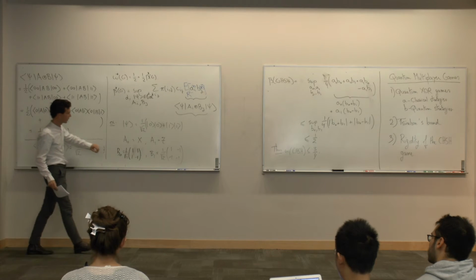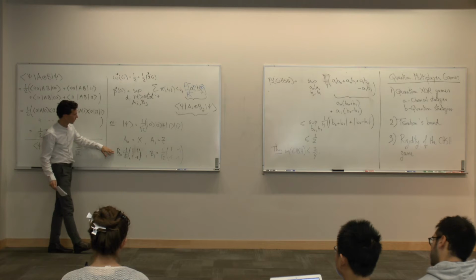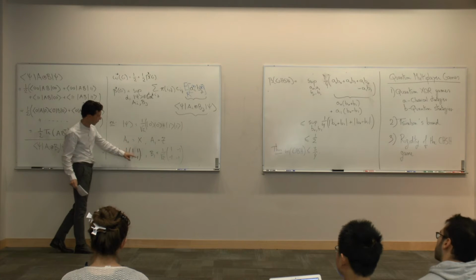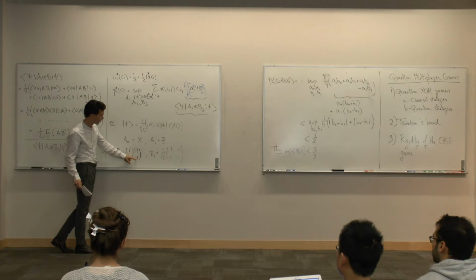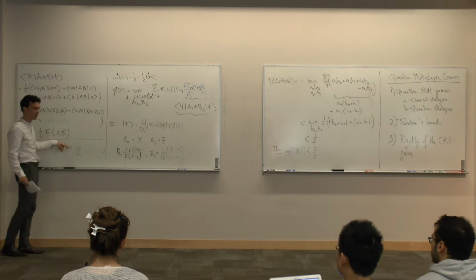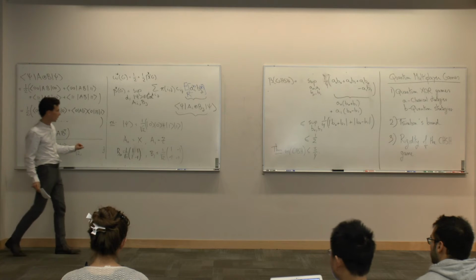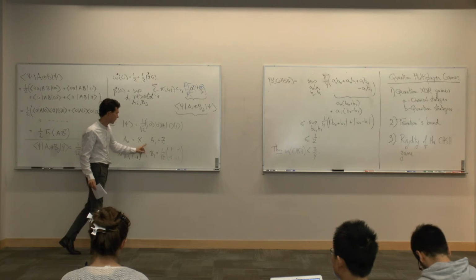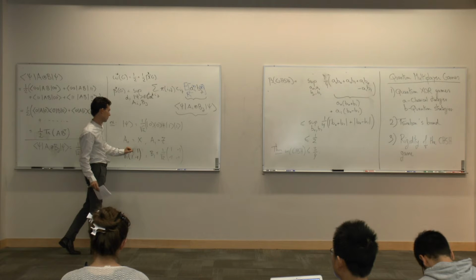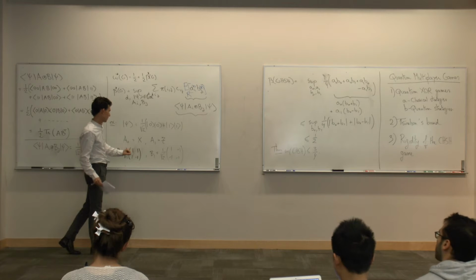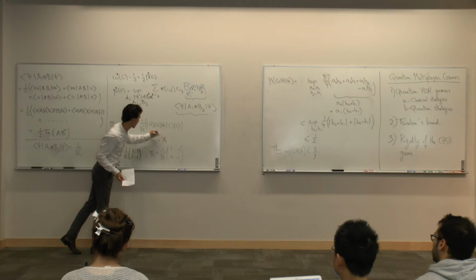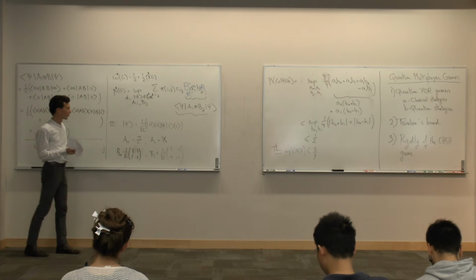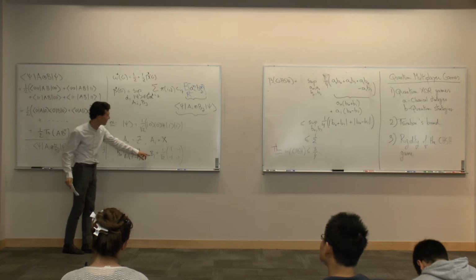Maybe let's do another case. Let's do A1 and B0. So I have a Z, right? The Z is like 1 and minus 1. So the off-diagonals don't count. But 1 times 1 plus minus 1 times minus 1 gives me 2, by root 2 by 2, same thing. Okay? We can do X and B1. Did I get it wrong? I got it wrong. So I need to invert these two. Sorry, it's okay. Let's continue.